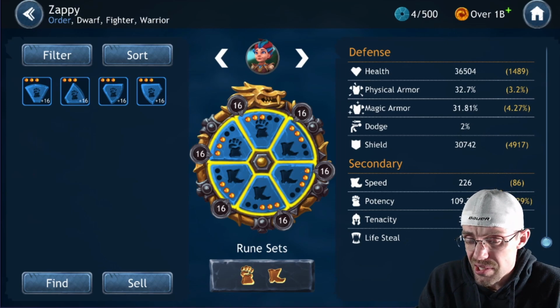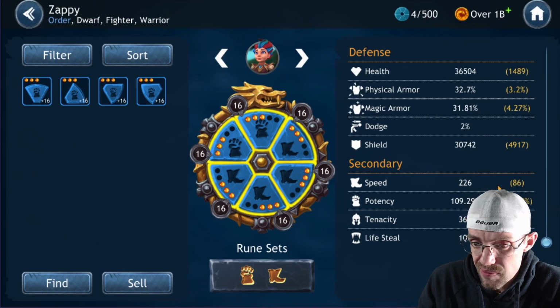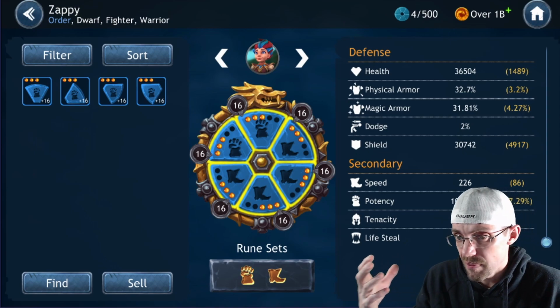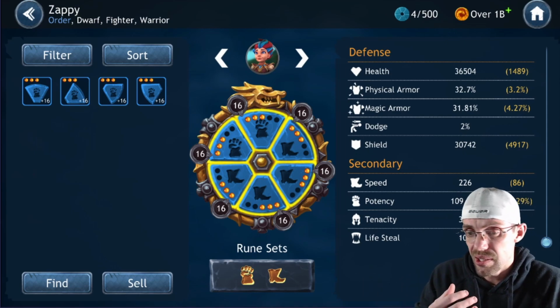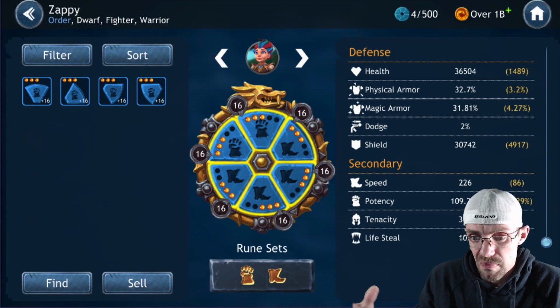Speed I got up to 86. 86 speed on this character. Great, she's going to be going fast. And then the potency. I got her over 100% potency in this build, and maybe that's overkill. I could cut back to try to get some crit chance in there, but I'm okay. I'm going to take it. We want the dazes to stick, so I'm okay with that.